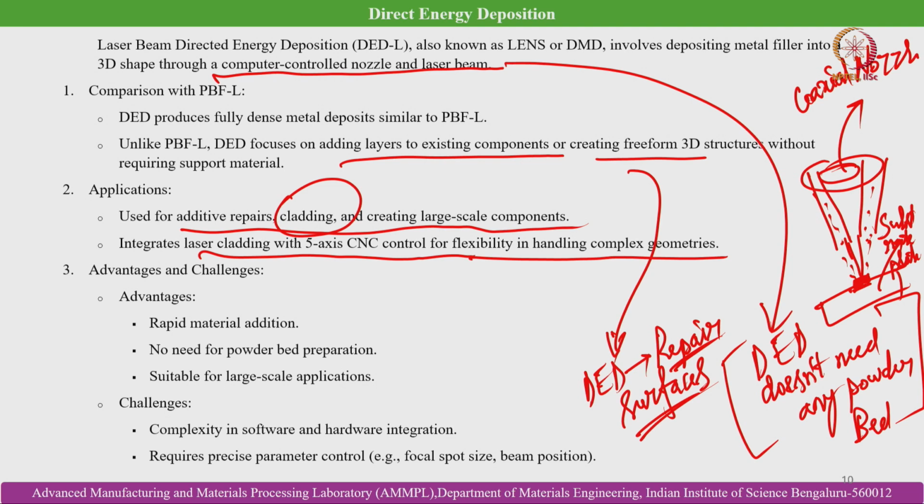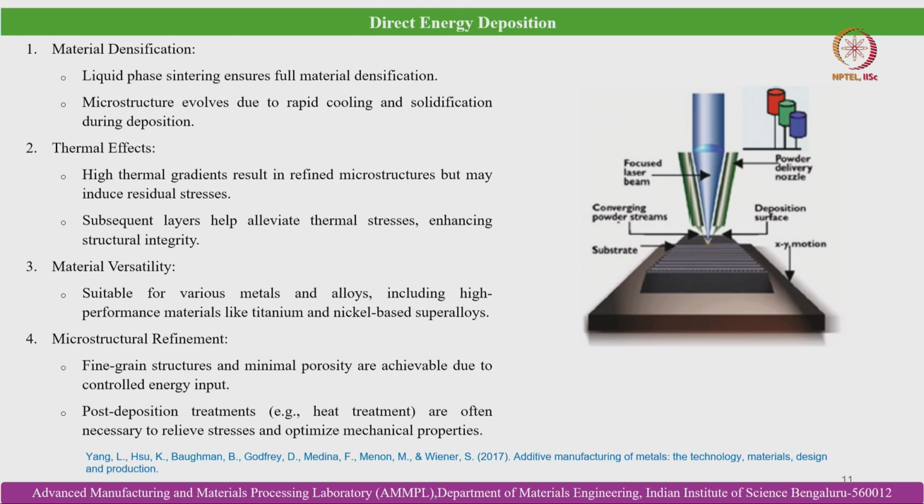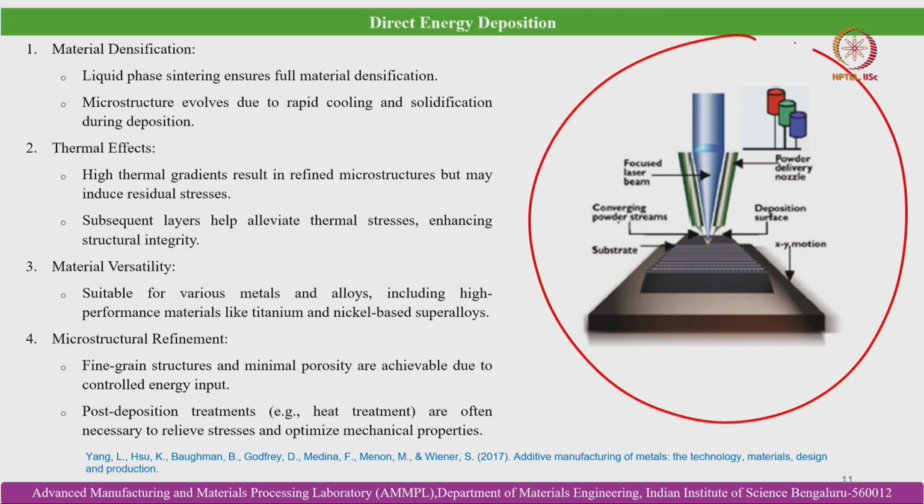So, advantages are rapid material addition, no need for powder bed preparation as I discussed before, and suitability for large scale application. Challenges are complexity in software and hardware integration, and the requirement of precise parameter control, that is focal spot size, beam positioning, etc. Okay. So, this is a typical schematic of the directed energy deposition process. What you can see is a laser beam focusing through this coaxial nozzle, and this is the powder delivery nozzle. The part is getting built over a build plate or a substrate plate.